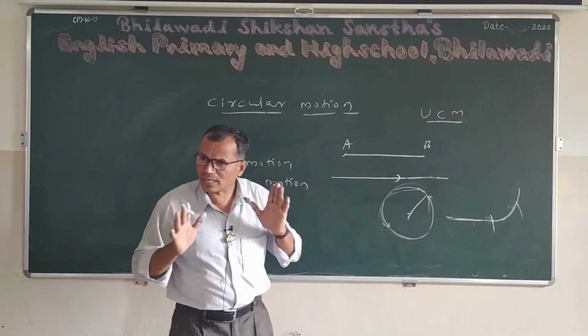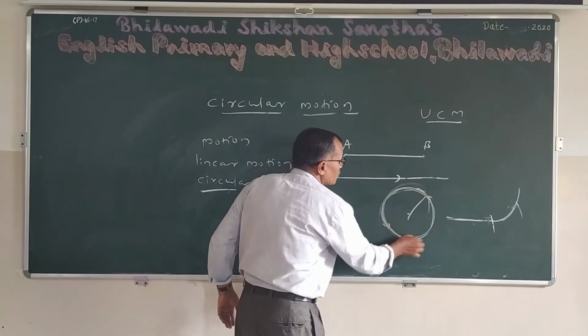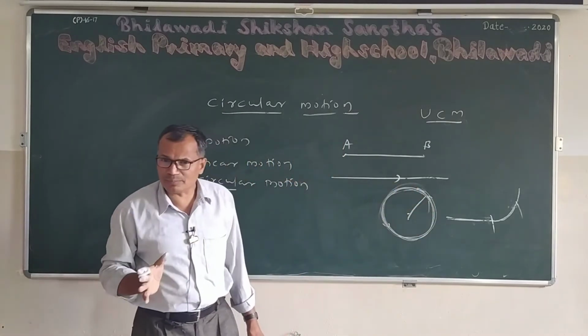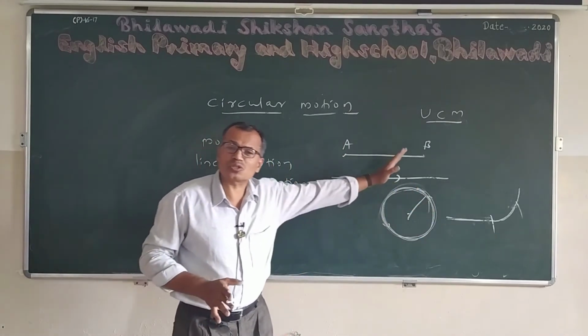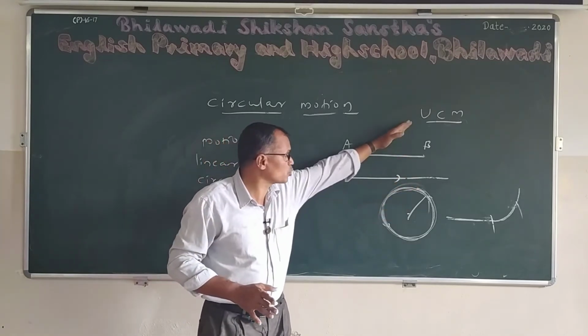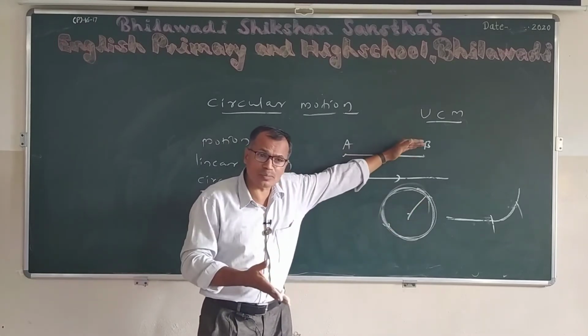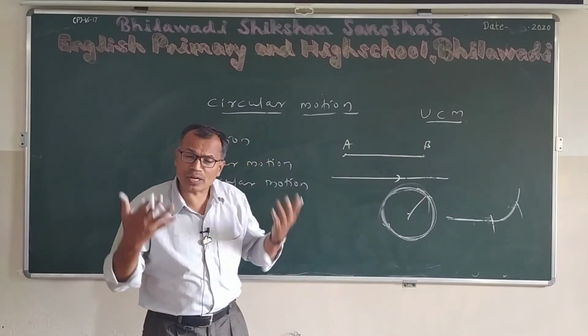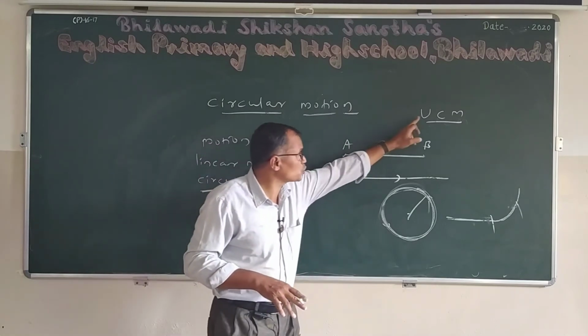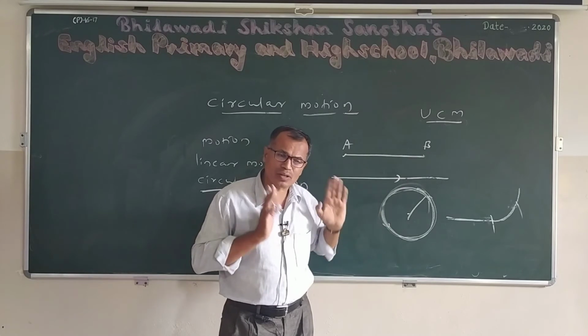If the linear speed is constant, the particle will complete its path in regular time. That is, the periodic time is also constant. In uniform circular motion, its period remains constant. But in case of only circular motion, the period may or may not be constant. In UCM, the linear speed must be constant.